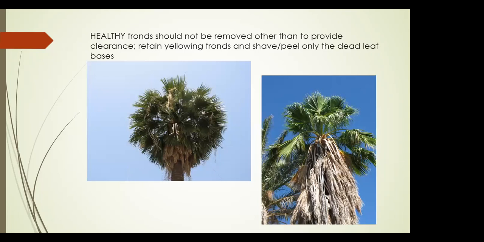Real fast about palm trees, we have in our standards verbiage that we are not supposed to take off more than the horizontal green leaves, but the preference is just to take off the dead leaves that are hanging, and retain the yellow leaves, because when they're yellow, the tree is taking nutrients back in, so this is a healthy thing for it to yellow like that. And if you can, leave these leaves on until they're brown, and then you can remove them.